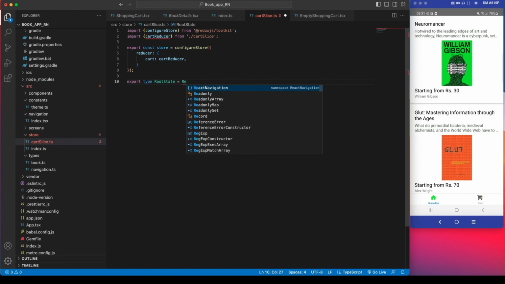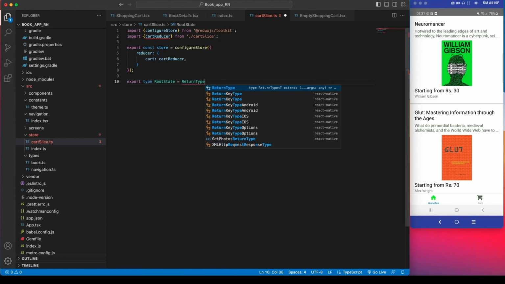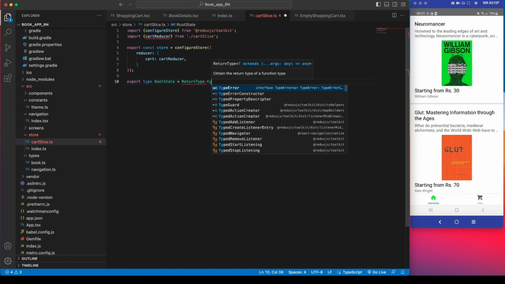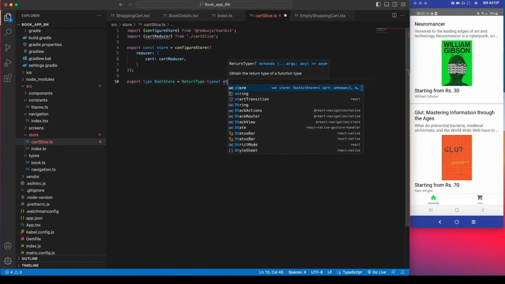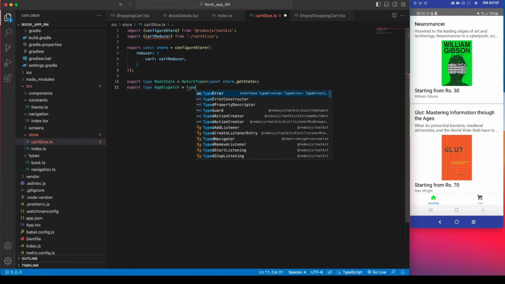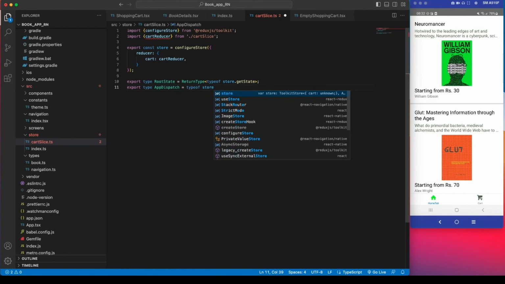So we use ReturnType, a TypeScript utility which will give us the return type of store.getState. Then type AppDispatch, which we will be using when we dispatch something.